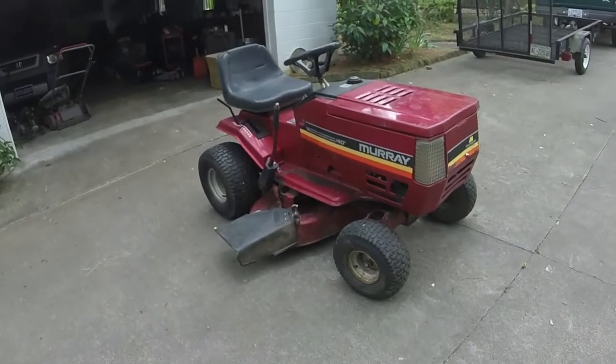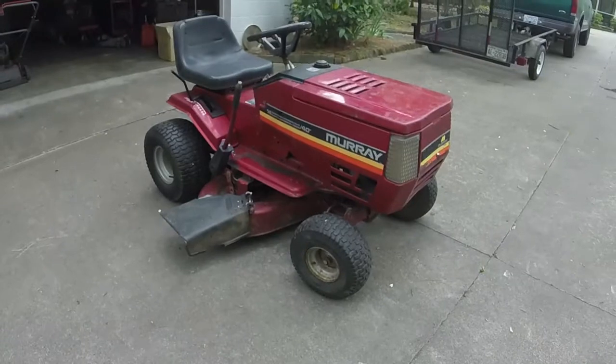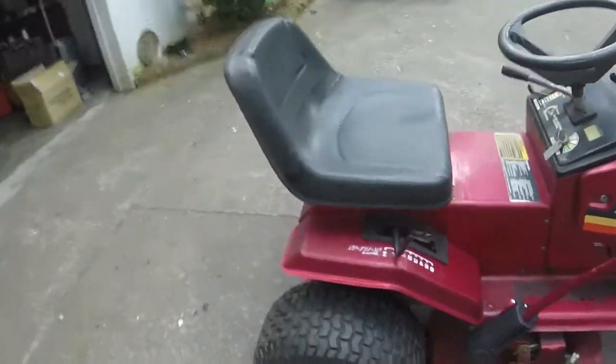Alrighty, y'all. Here's that Murray all cleaned up, ready to rock and roll. Cut the grass with it a couple of days ago. Did awesome. The only one little thing that I noticed is this shift on the go transaxle.